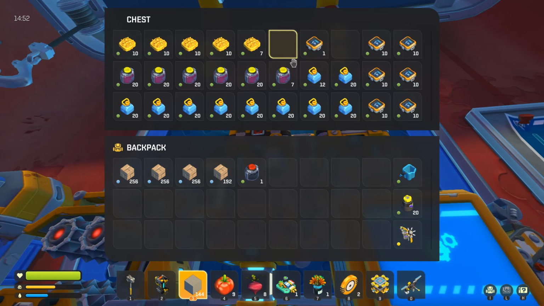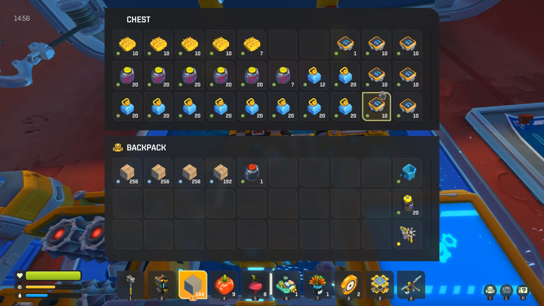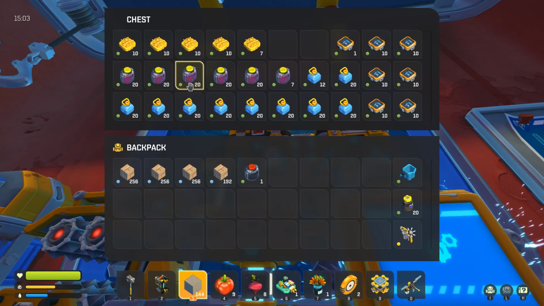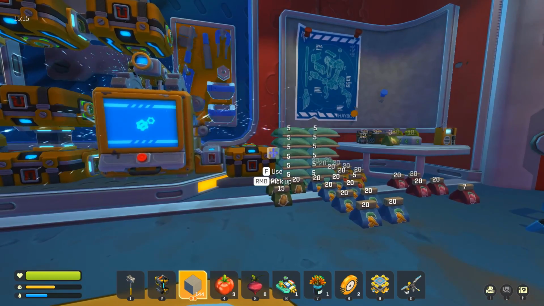And then the one above it, this one is the best one. This is my component kit one, and you can see here I have quite an abundance of component kits. I'm ready to do a lot of upgrading actually. And then I also have the metal and concrete refining stuff. But I guess we are ready to start doing the brand new farm.